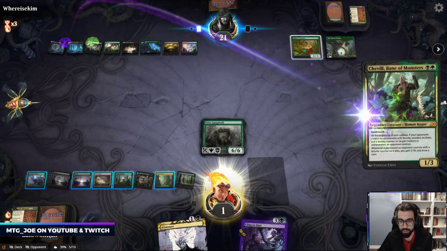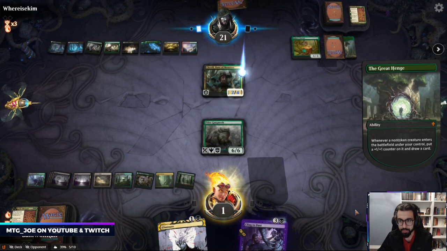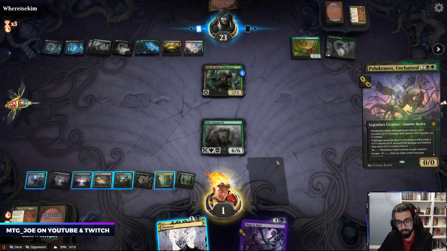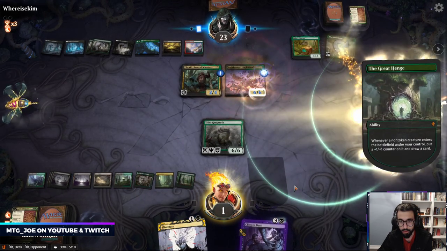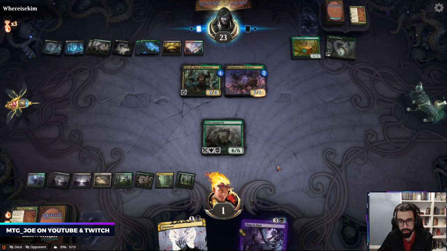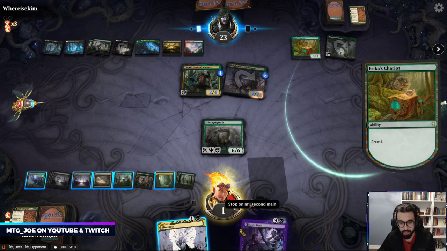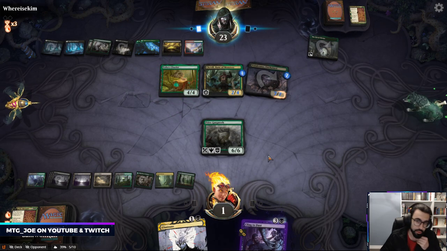Probably gonna do this, take them off red. We'll wait to see what they cast. They don't have enough to crew the Chariot yet. That's a big boy. They can fight here. So they need to crew and then fight. Which is enough to get me here. That was the card they need to draw.